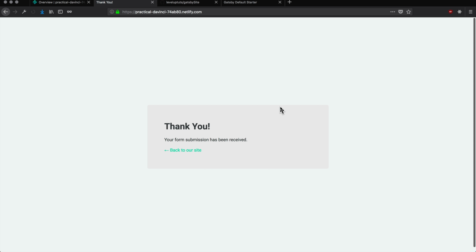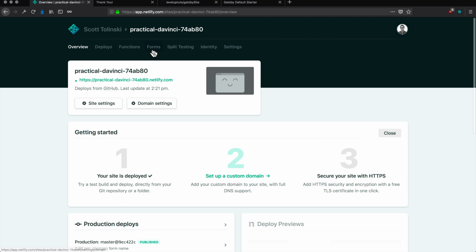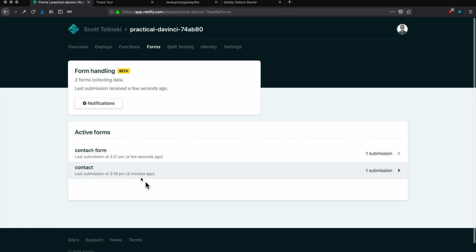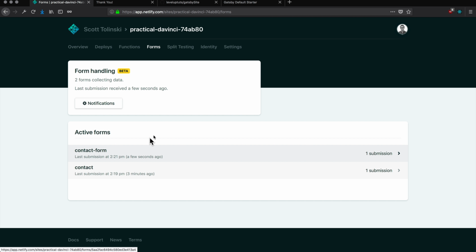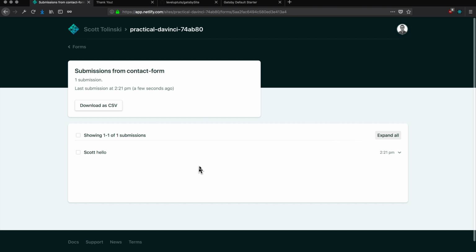Let's click submit. Let's say thank you. Let's head back to our Netlify here. And this time I'm just going to hit the forms tab. And you're going to see we have our new contact form here. Again, like I said, this is just a workaround, so you shouldn't always need to change your name here if you're changing your fields. But you can see that we have our new form.